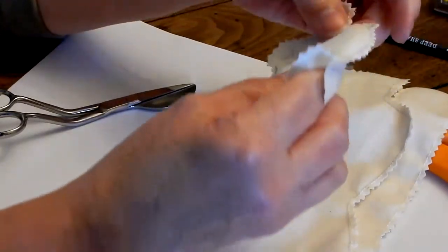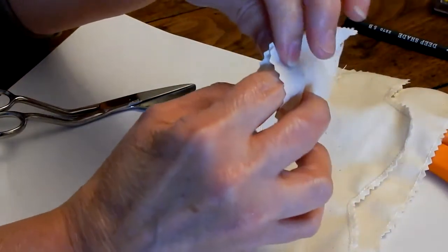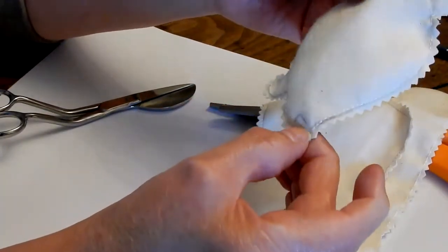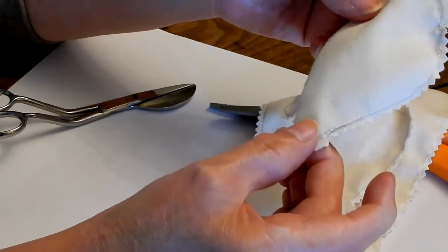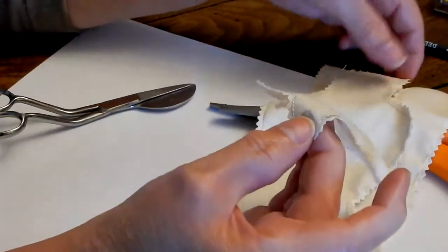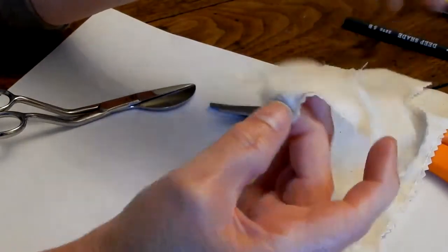This is an opening in the head that I'll be able to stuff through. And this is the neck opening that I will also be able to add some stuffing to, and a stabilizer to put it into the body.